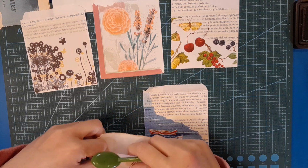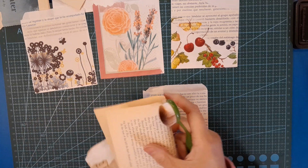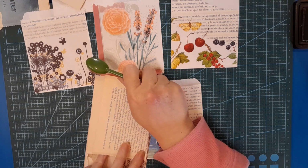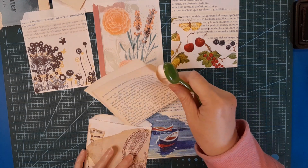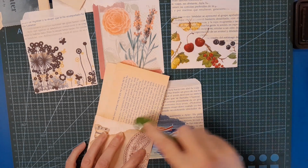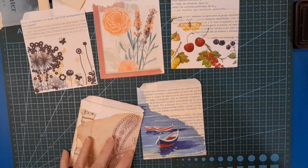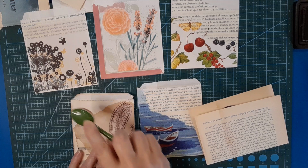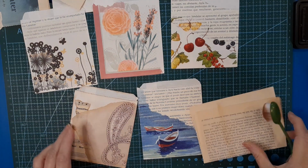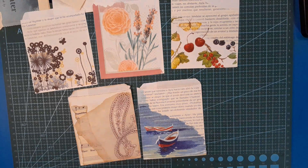Right, let's try and get in there. Actually, an easy way of doing that, I'm just going to grab a bit of my glue page here, one that's not glued on, fold it to fit the pocket, tuck it in there, and then I can get that edge nice and easy, no struggle. Here we go. And I might even take some of that white out there. Cool. Already it's looking better to me. Right, labels. Definitely want some labels, I think.